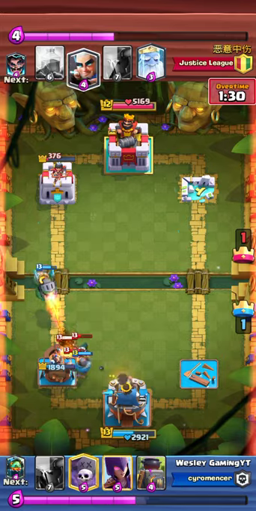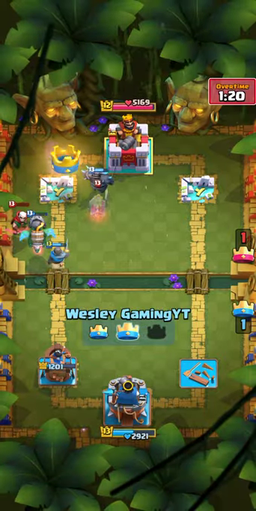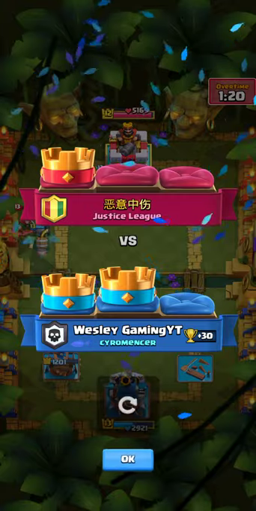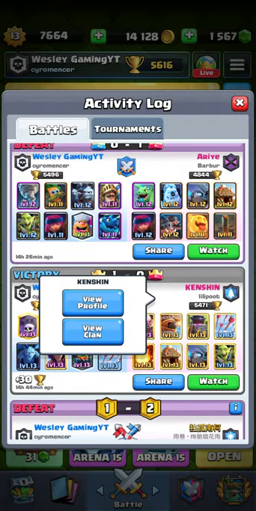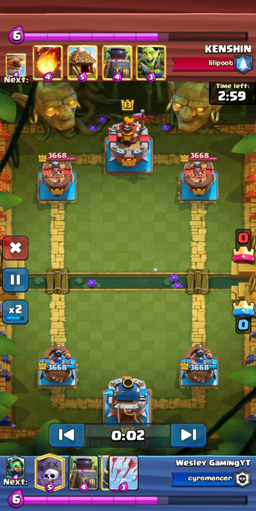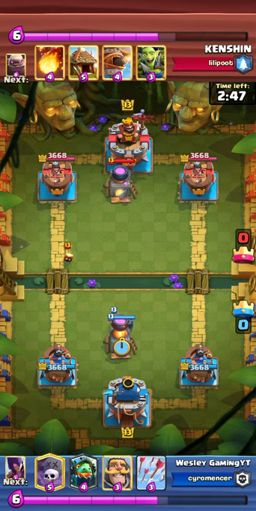Now this person is going so aggressive, even bandit in the middle, and the P.E.K.K.A. actually can knock off the tower, 2-1. This is against a max level spawning deck as well, but I think this person actually played really well.